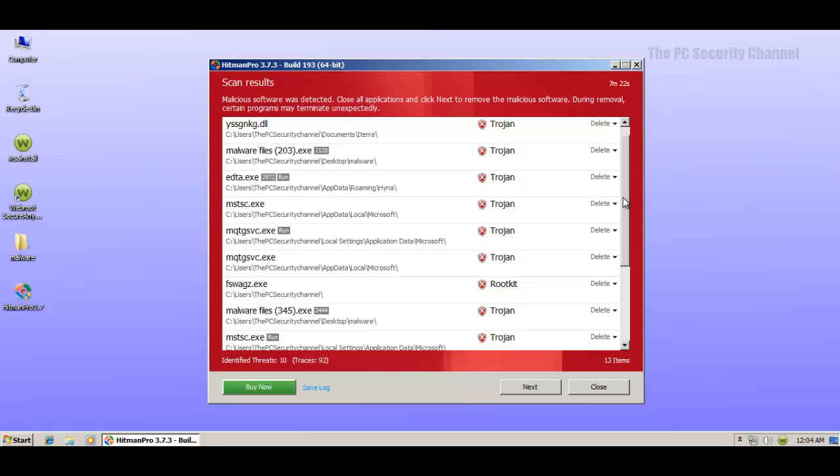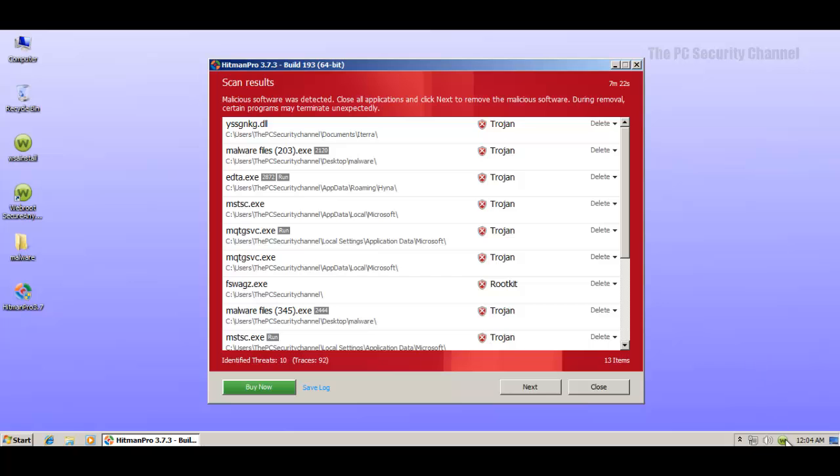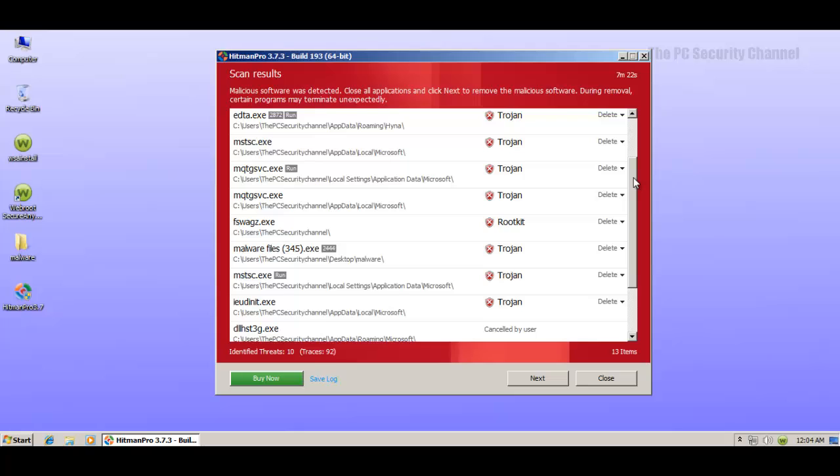And looking at the bright side, I think there's only one indication here that Webroot was indeed doing some blocking. All of these files are in the users folder, which is quite strange for malware like this. I would expect this malware to go to places like System32, get scattered all over the Windows folder, but I'm finding everything under users, which suggests that maybe because these were untrusted processes, they got isolated from touching the system. Again, it's just thinking, because this is a really odd program. I have no idea how it works, and I'm just saying that because I didn't see anything odd. But nevertheless, this is not a good thing to have all these things on your computer. It's a terrible thing, and Webroot certainly failed in this part.